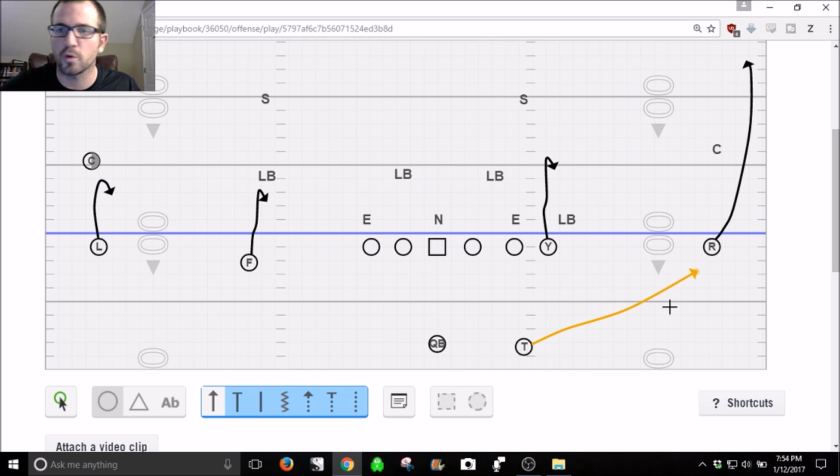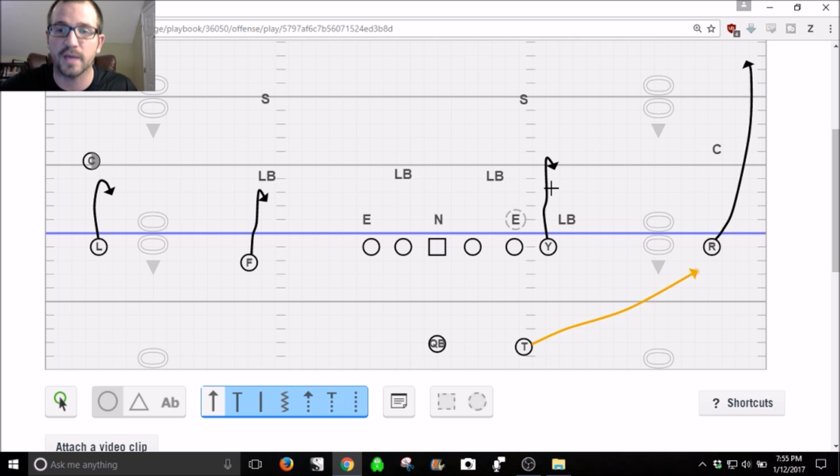If you tell them just to run straight to the sideline, they may run this way, which has happened for us, or they may run backwards. But if you say, hey, listen, take a mental picture. You see where that wide receiver is, okay? You see how he's lined up? Now, when the ball is snapped, I want you to run to that spot and replace him. And I found that works.